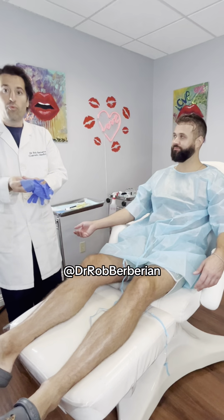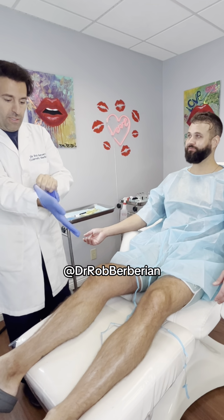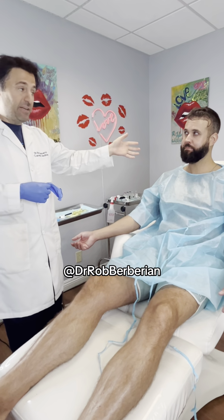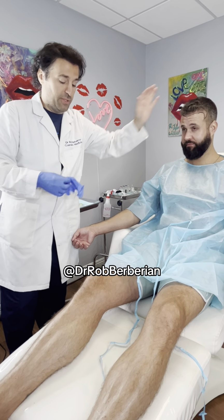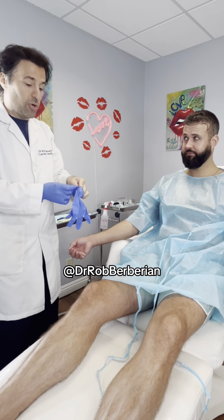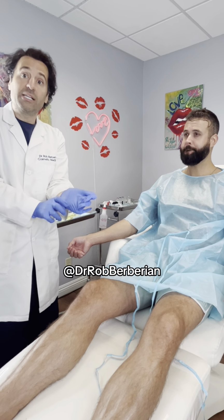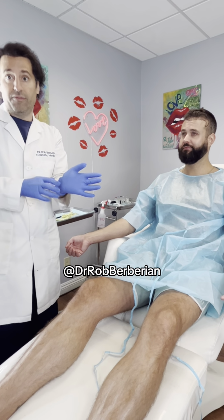We're going to be doing PRP for Paul. The purpose of PRP is twofold. Number one, it helps protect Paul's native hair. He still has a lot of native hair here, so we want to do PRP to help protect it, and it helps prevent future hair loss. And number two, when we do PRP with the hair transplant, it allows the transplanted grafts to hold on better and expedites the regrowth of the transplanted grafts.